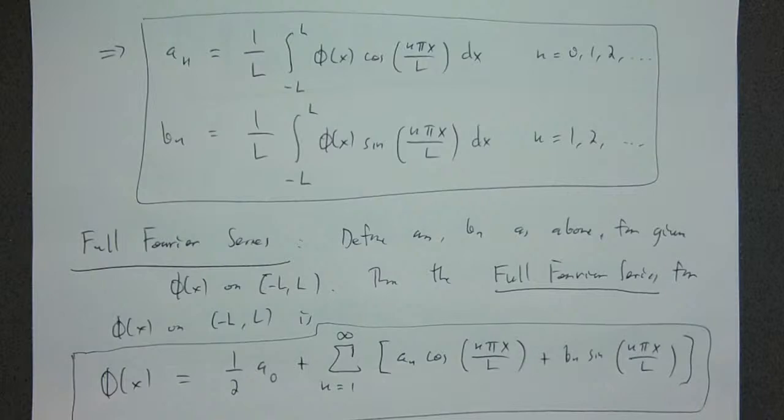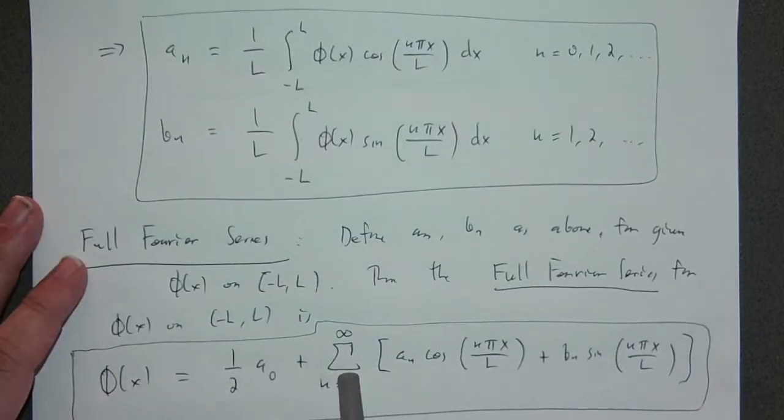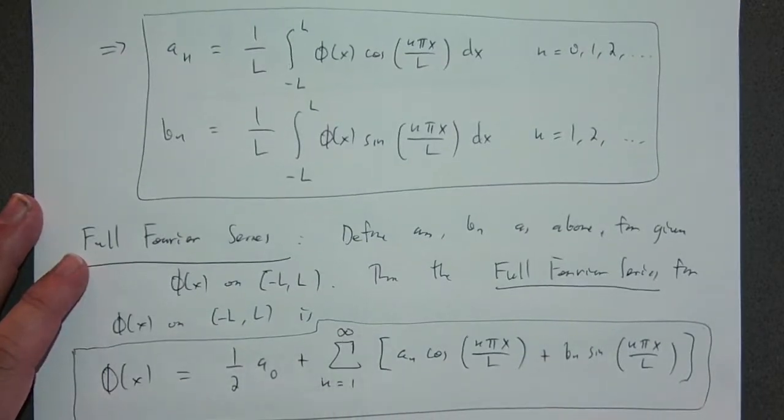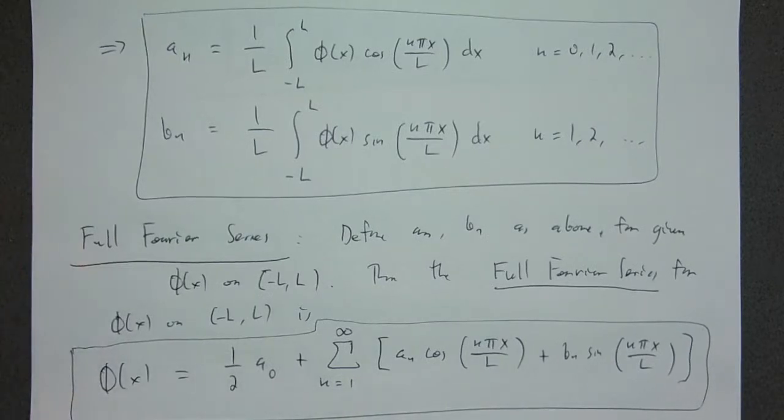So I'm making a statement that this series, or its sequence of partial sums, converges, say, pointwise to phi of x, right? So there are a lot of convergence statements. We're going to mostly gloss over those. I will go through them and state them, but we're not going to spend any time proving those things. You're just going to have to trust me that everything works out great.